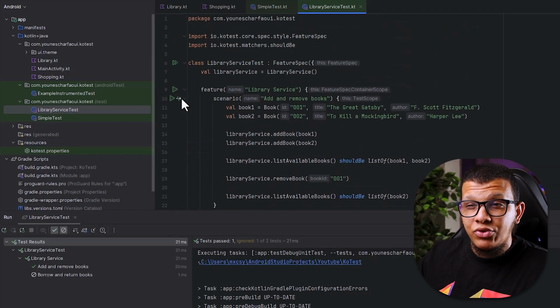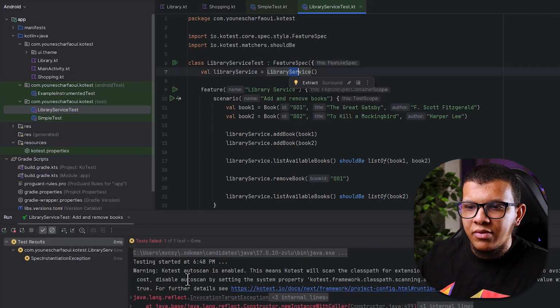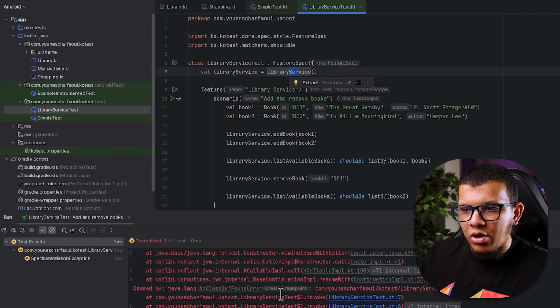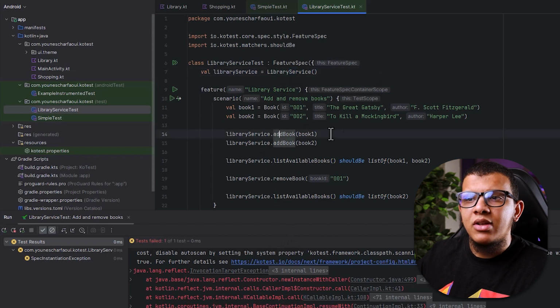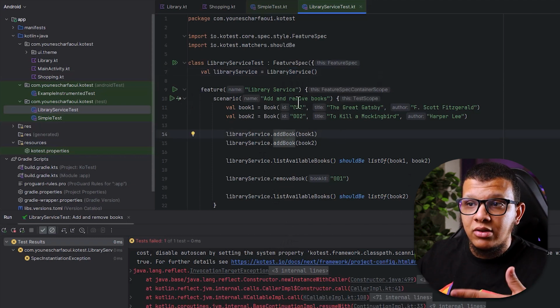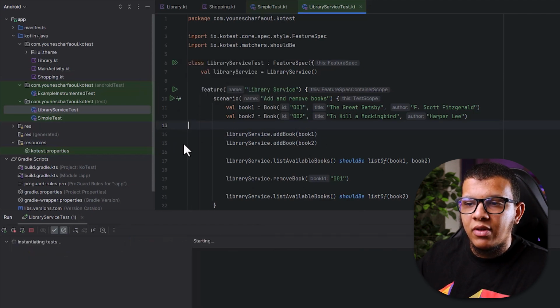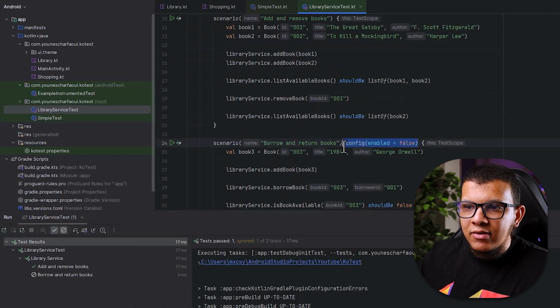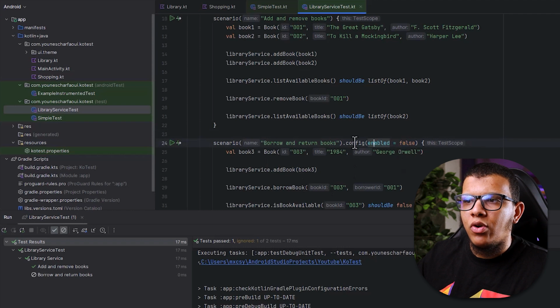Okay, but as I said, if you try to run one single test, it will crash because it will tell you like I couldn't find this class. Yeah, library spec. Wait a minute, library spec, I think. It will tell it won't be able to locate the library service. Exactly, there is this problem of no class definition. It has a problem with reflection because as I said, it's using the code test. It's still an open issue. If you want to decide, you can omit it for that issue until they fix it. All right, so you can of course run everything. So you notice that we can eliminate or ignore this test. Okay, this is an actual cool thing you can do for every specific test.